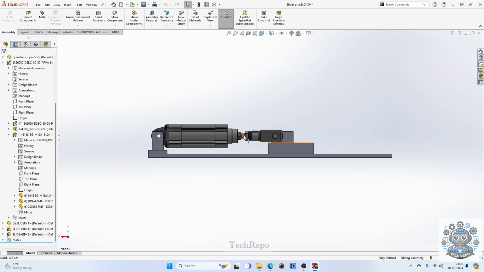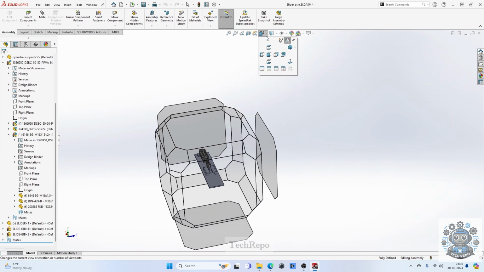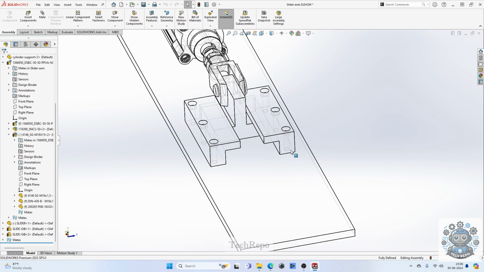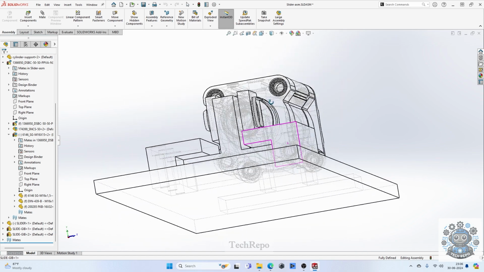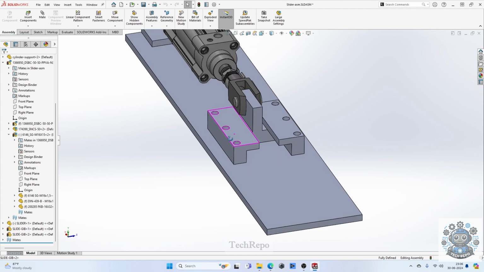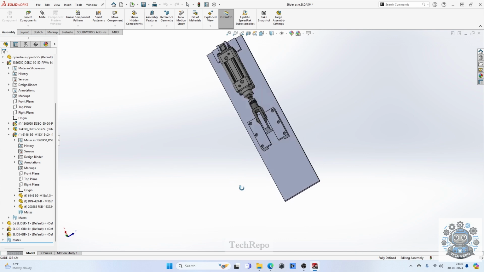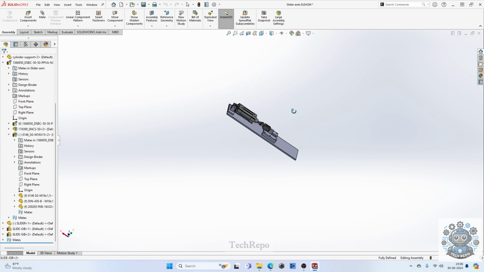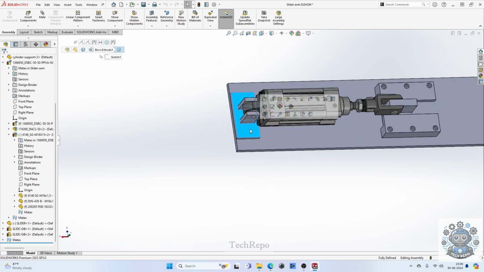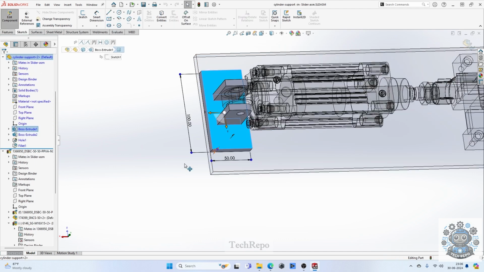To see whether the hole is in place, you can go to that particular view, go to this particular icon, drop down and click the wireframe, and see it's not interfering with any other components, so it's good. So right now it is completely defined. And this is the assembly. Now I will try to drill a few more holes on this support bracket also.